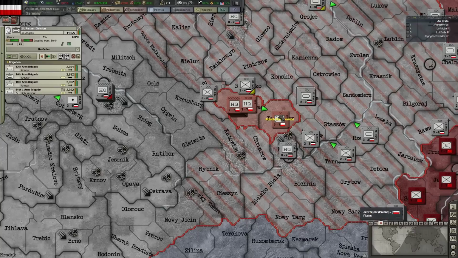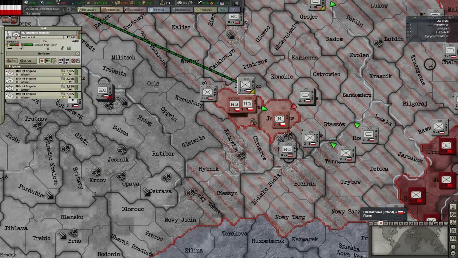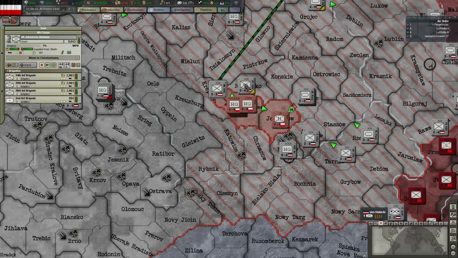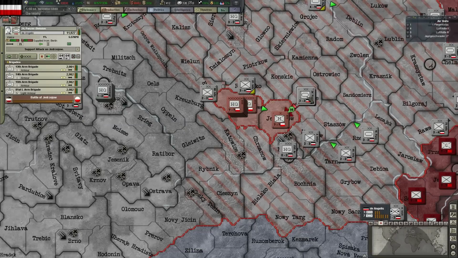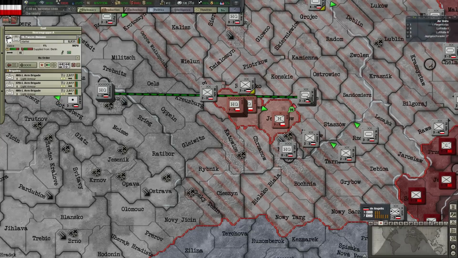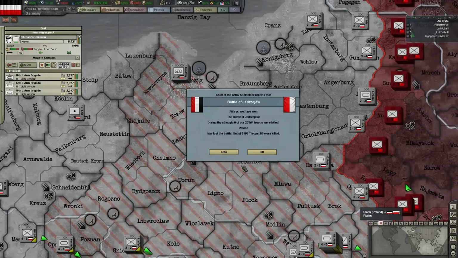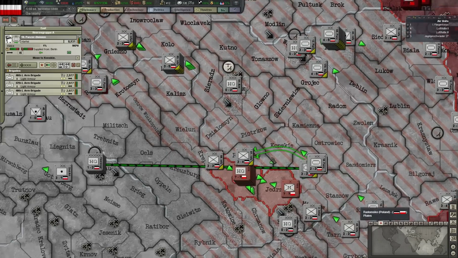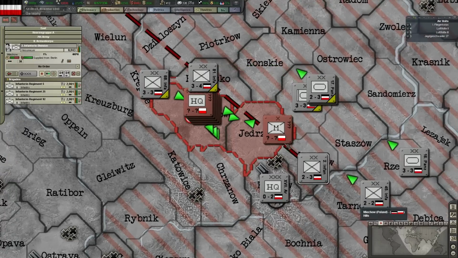Go in. Supported. Attack. Support. Move those guys to there and then they can support as well. Now, is this the last? Yeah, this is the last part of the Polish rebellion areas. So hopefully we should be able to push in.